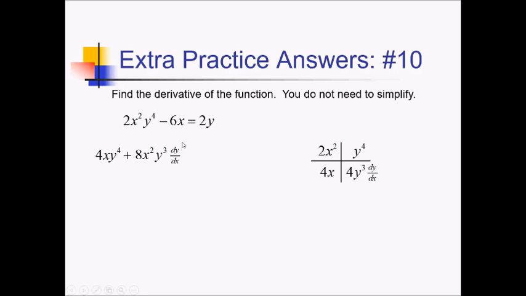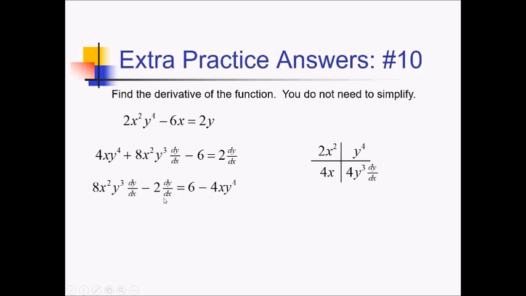And next up, we've got the derivative of negative 6x, that's negative 6. 2y, that's going to become 2 dy over dx. And now I'm going to get the dy over dx's alone and everything else on the other side. So this 8x squared y cubed dy over dx, that can stay on the left side. I'm going to subtract 2 dy over dx to get it over there with it. And then I'm going to subtract 4xy to the 4th to move it over to the right side. And the 6 that's already, I'm also going to move a 6 over there. So let me add the 6, and then I'll subtract that other one. Doesn't really matter what order we do that in.